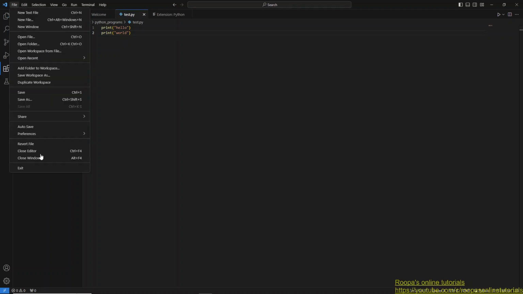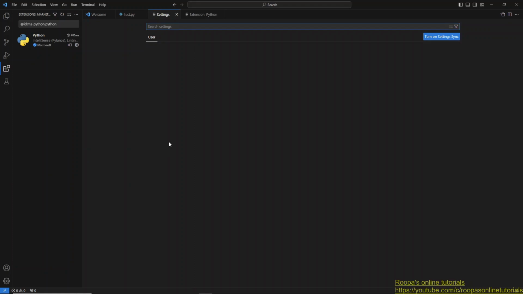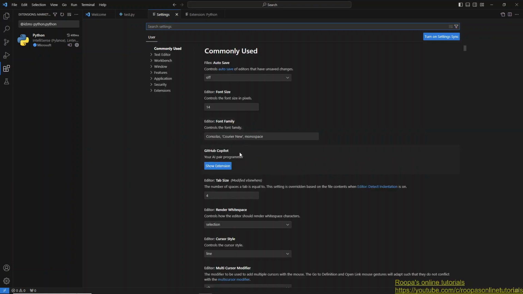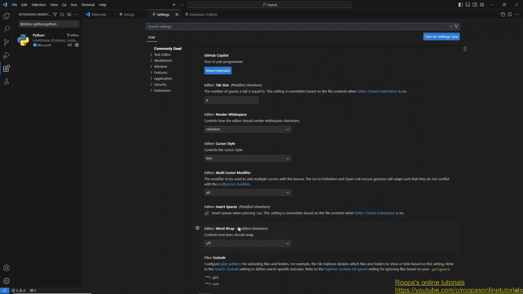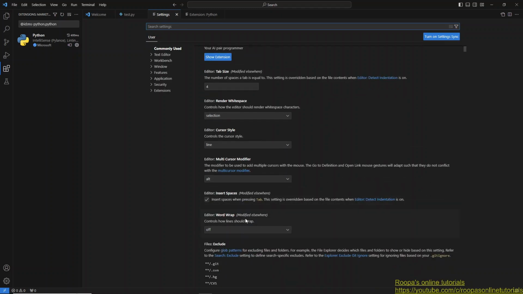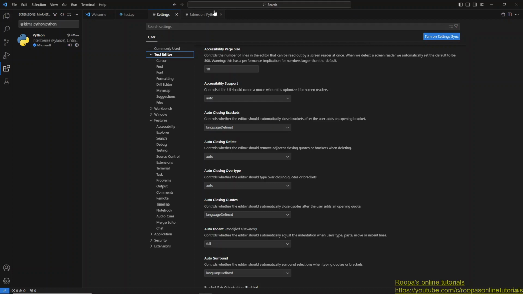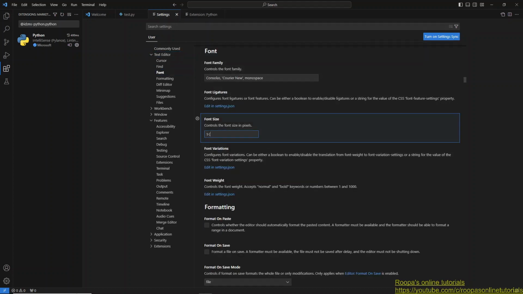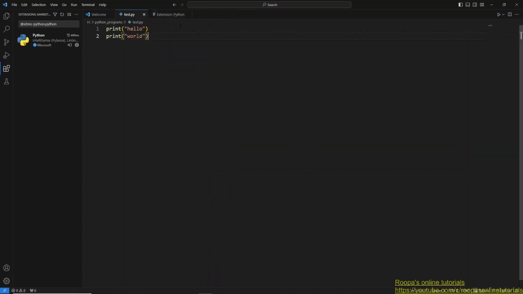And also if you want to increase the font, you can go to preferences and then go to settings. Okay, and then you can see here tab size, and you have the font here. Yeah, here it is, font. So you can increase the font here and then you can just close the settings so that you get a better, I mean a bigger font. It's much more visible here.